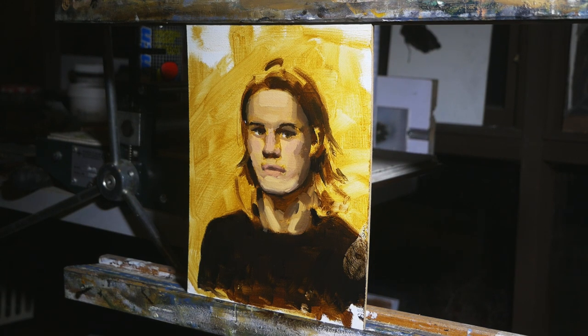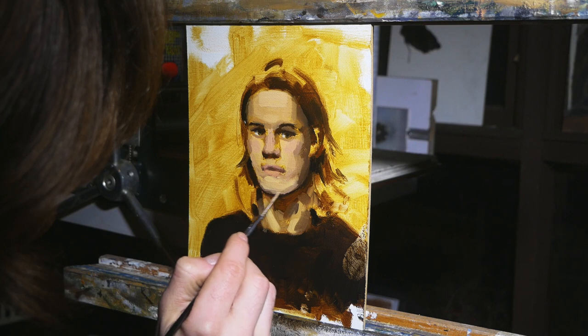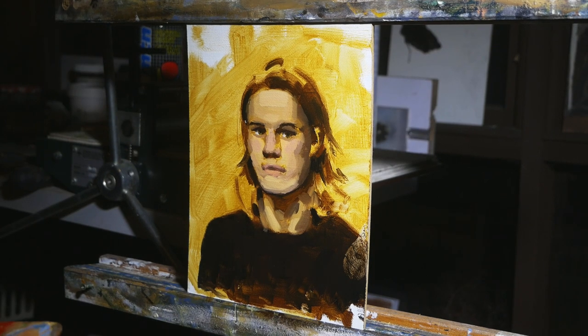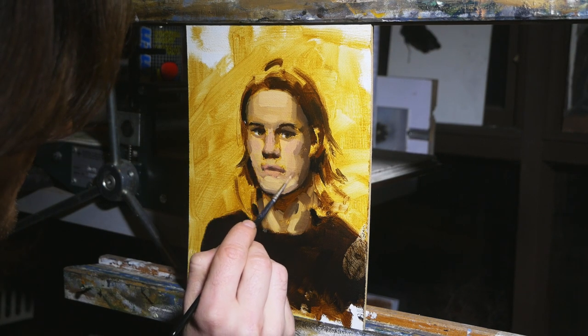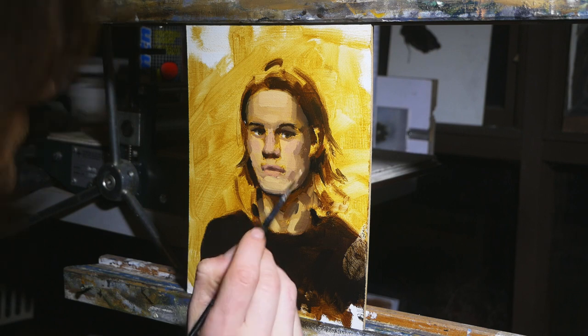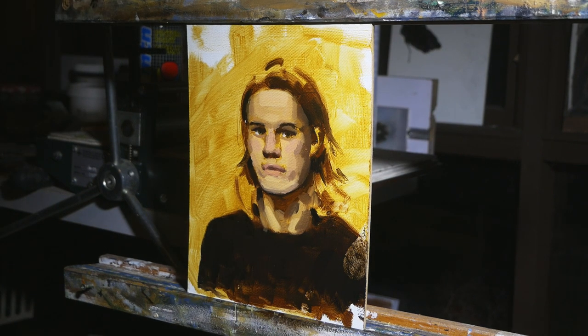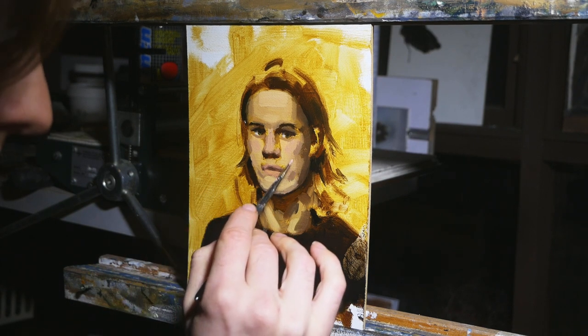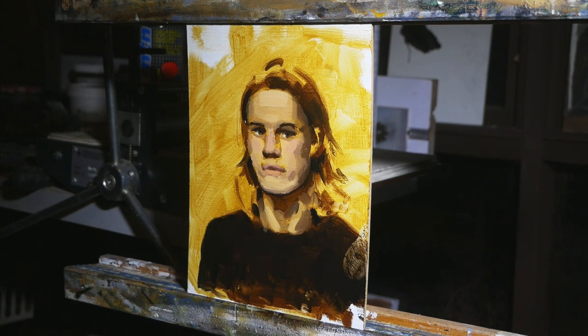Trying to rework that jaw as well. Something like that doesn't work too badly. And drop back to our darkest half tones and kind of that. These little shapes here just underneath the mouth again. That's working a lot better than it was.